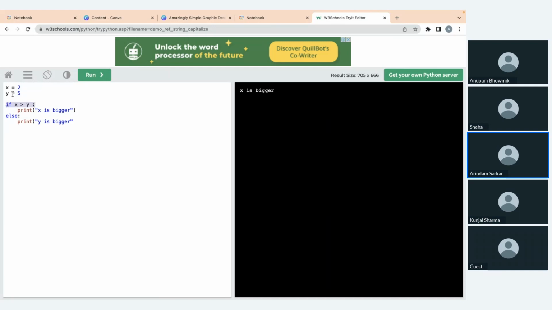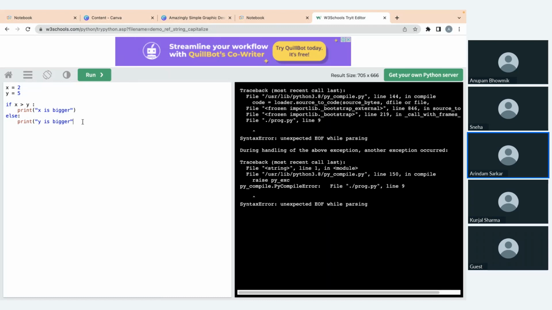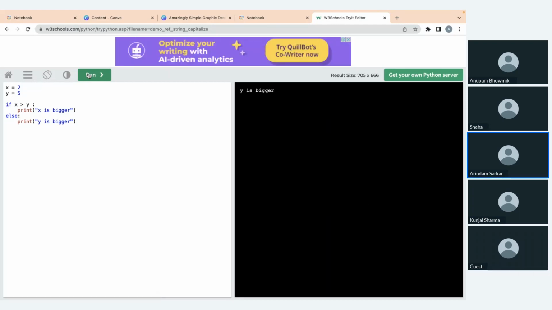Whenever this is false, always remember this part will not execute, rather whatever we are doing under else will execute. So if we run this, we will see that it will print y is bigger. Again, this syntax error. So right, y is bigger.